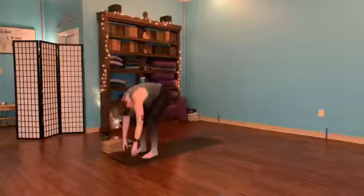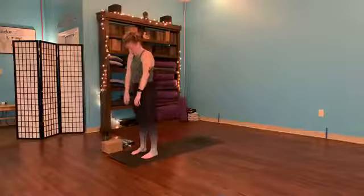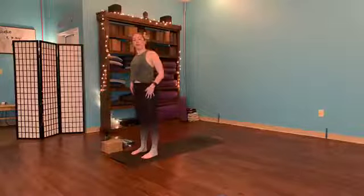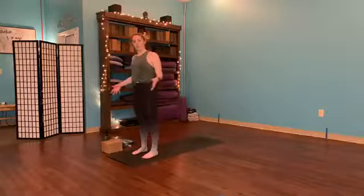Inhale, roll the spine up to standing. Nice and slow here. Your head is the last thing to lift up. Rolling the spine all the way up to our mountain pose and then rolling those shoulders back and together. Our palms face forward and press the fingertips down towards the ground. We want to find a nice solid base here in our mountain pose.